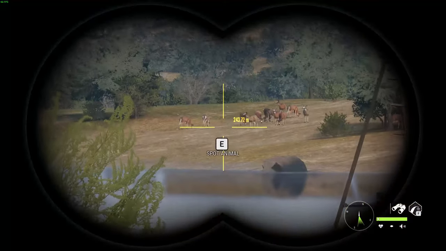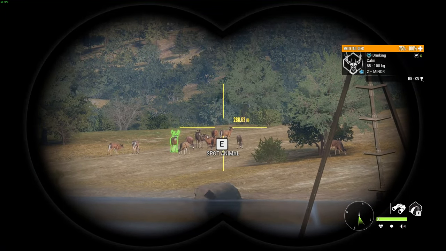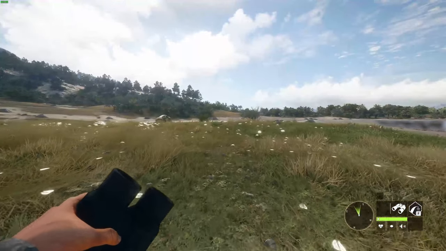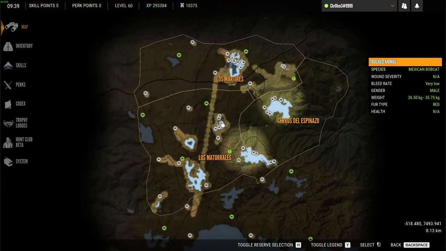While you're searching for your zones, if you come across one that you really like, go ahead and place one of your tents down. Just make sure it's at least 250 meters away, that way the animals won't spook when you teleport to it. Once you've found all of your zones, you can go ahead and start placing tripods at all of your favorite zones where your tents are at.